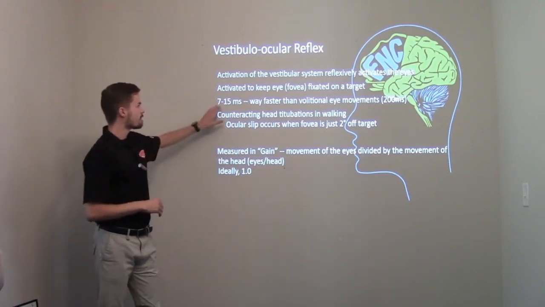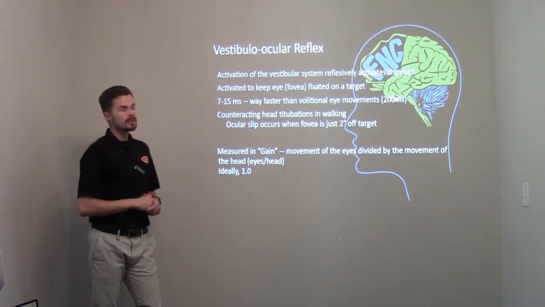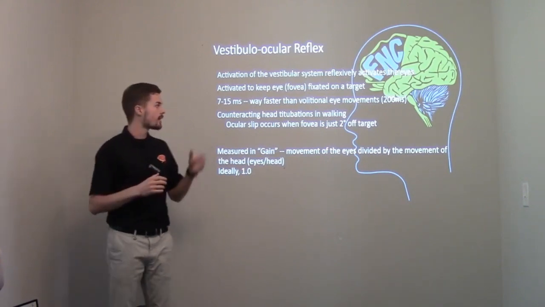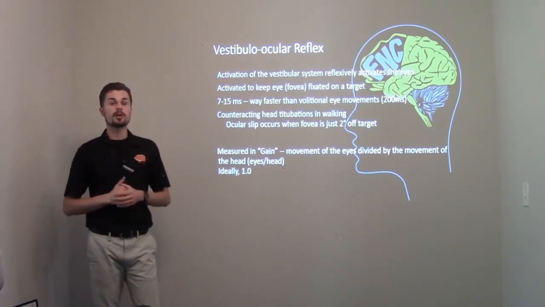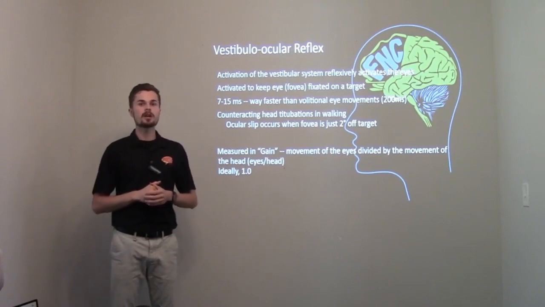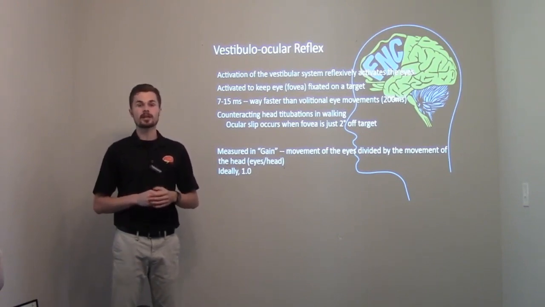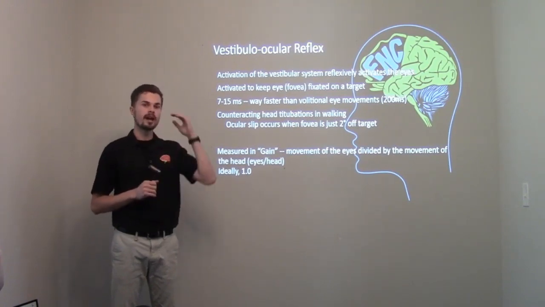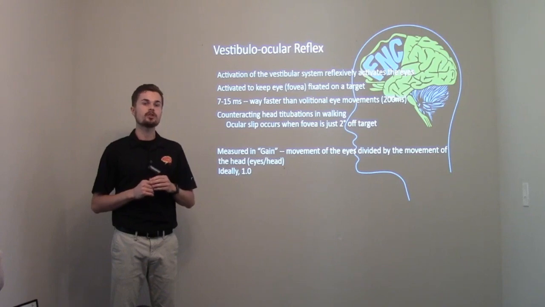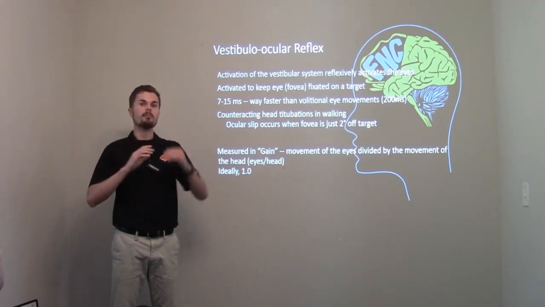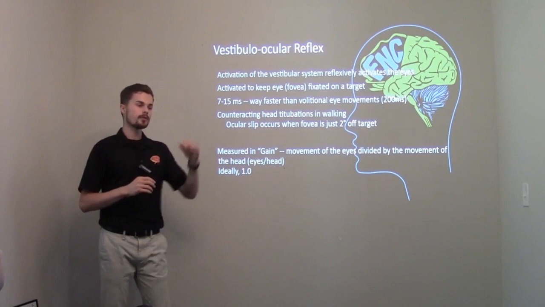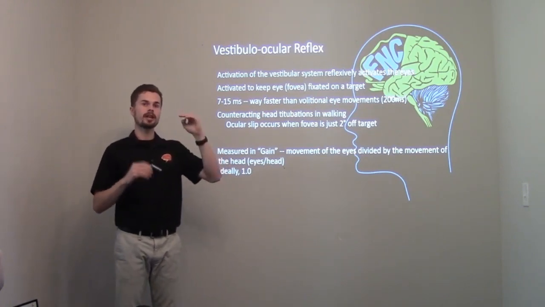And it's a really fast system too. 7 to 15 milliseconds of latency is when that system fires and happens. And the reason why it's so fast is because those vestibular canals and the otoliths are firing all the time. So the canals are firing about 100 spikes per second all the time, even though you're not moving. So when you do move, you already have activation in that system, and then you just increase the activity a little bit, and boom, you have a response. So you don't have to start all the way from 0. You start from 100 and go up from there.